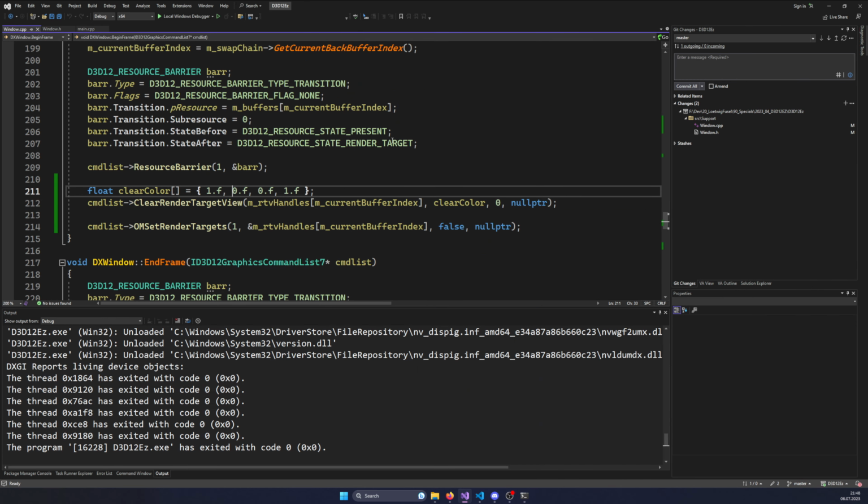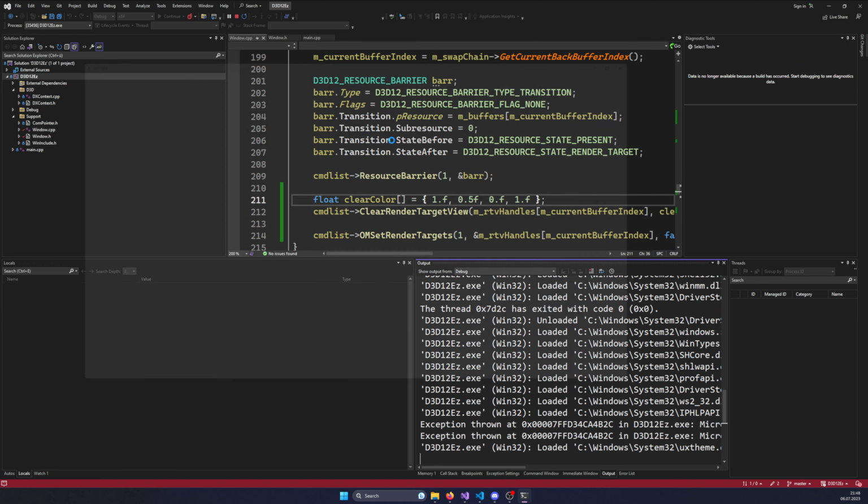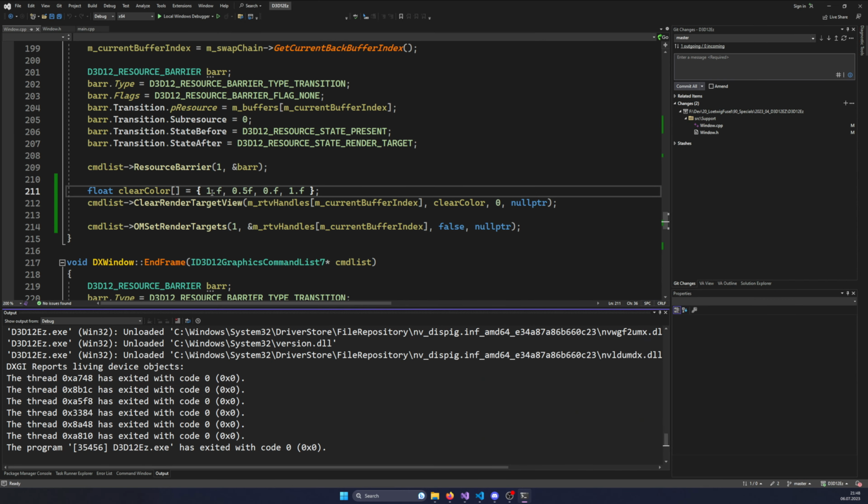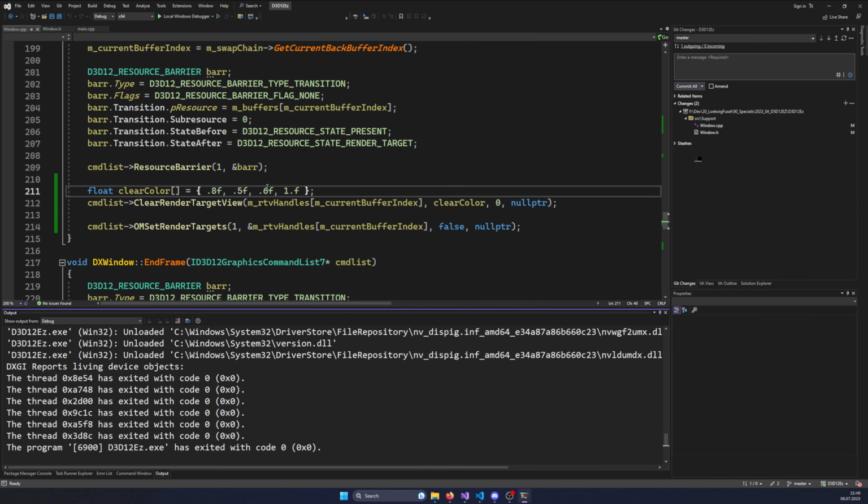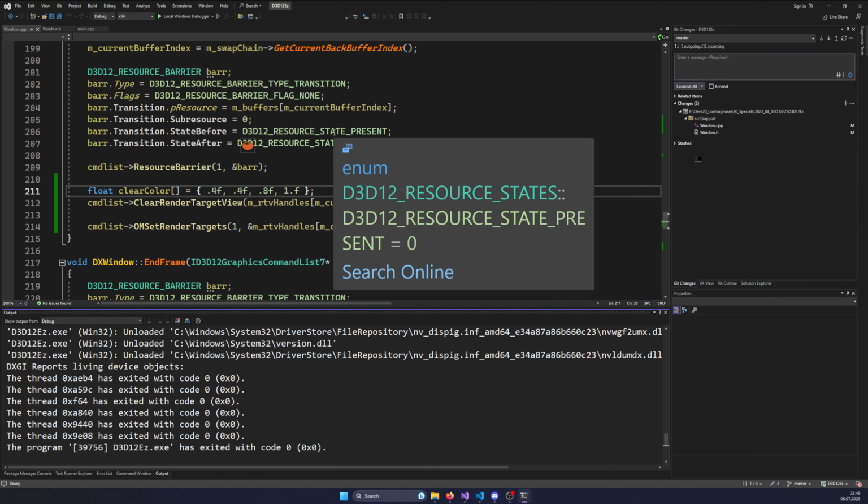Nice. We can, of course, mix colors if we want, right? 0.5 here, for example. RG, a bit of green. Now we have yellowy stuff. Maybe a bit too much red. Let's maybe put this like to 0.8. And maybe that one to 0.6, something like that. And let's see what color we get. Yeah, that's an ugly color. I think I want to have quite more blue. Dramatically decrease that one and maybe a bit decrease that one. This should maybe give us a nice color. I don't know. Yeah, that's a nice color that we can use. And as you can see now, we have color on the screen.